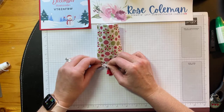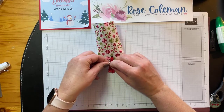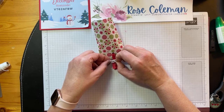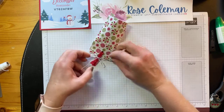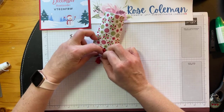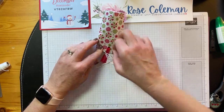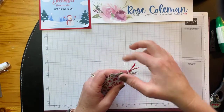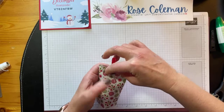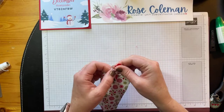But if you put a bow there, then someone who appreciates the time you put into making things will probably take the time to untie the bow, and they'll know how to get into this treat container without wrecking it, right? All right, so there's my little bow. You can maneuver it and try and make it pretty and make it sit right. So there we have it.